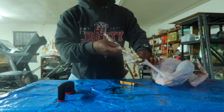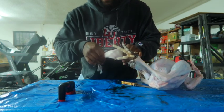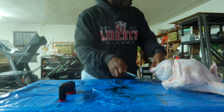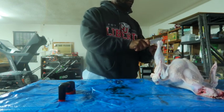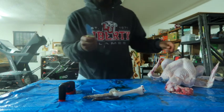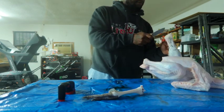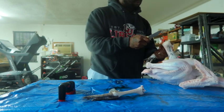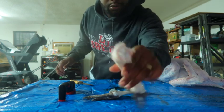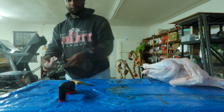Cut these feet off. This right here is where his leg was broken. That's why I say he was lame. If you look at this one, this one's regular, but this one right here — the leg had broke down. I don't want to keep walking around wobbling on it. Plus he's a good size anyway. This foot right here my dog probably enjoyed. Let me see how I'm gonna get this other one out. Yeah, that's what was broke right there. If you look at this one compared to that one, this one was bent.